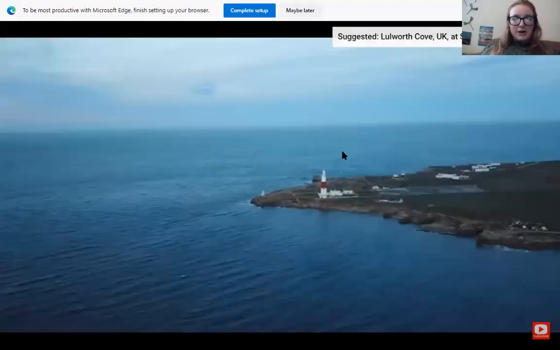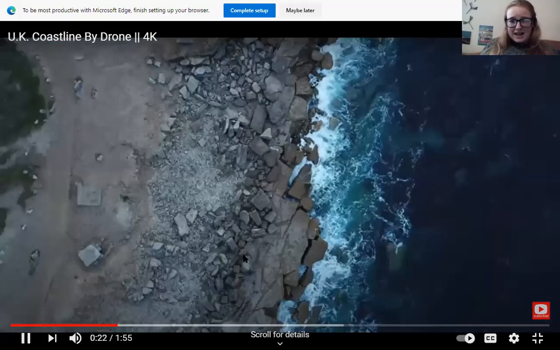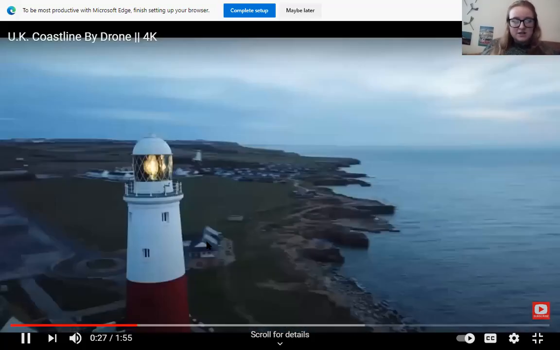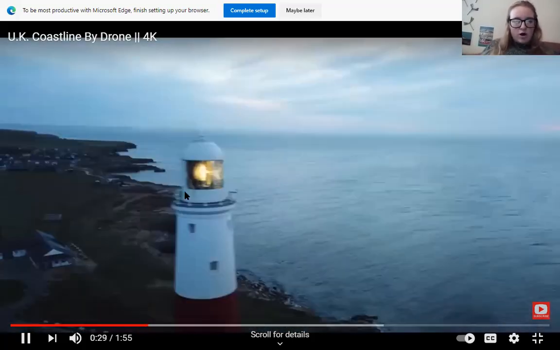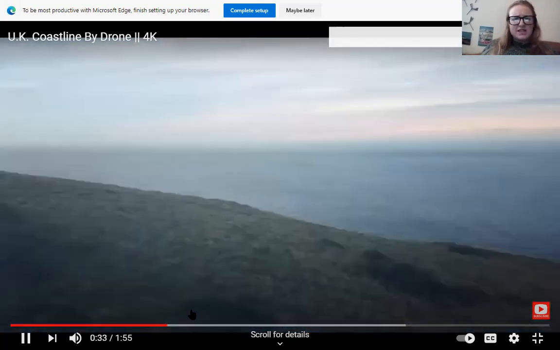So here we can see that this is the sea because it's surrounding some land. I can see some cliffs. Here I can see some rocks on the beach. This is the beach. These also might be cliffs. So cliffs, a pebbly, rocky beach down there. I can see the sea coming on. Now I can see the ocean. So this here is the coast.